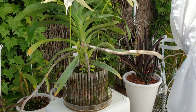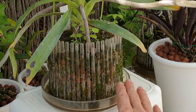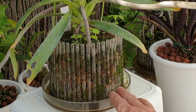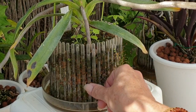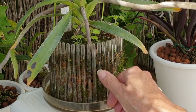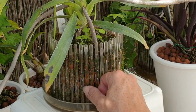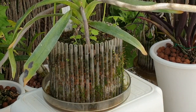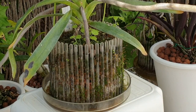But this time, because this was fertilized water in here, I am only putting in plain RO water, because I'm trying to control the mineral buildup, you can see, around the Orchitop. And that is simply because she's growing so slowly. At even 160 parts per million, which is half of what I normally give her, she's not absorbing all of that and it evaporates faster.